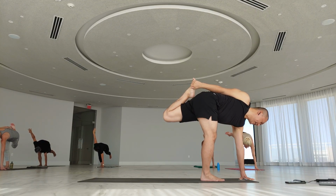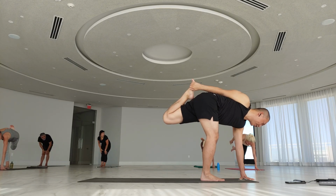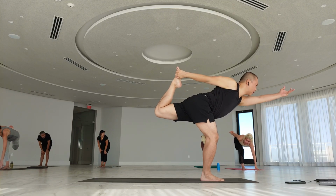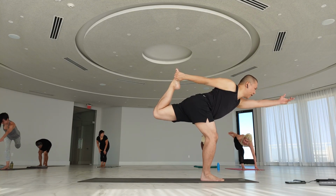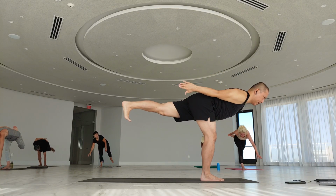Now, if you have the bind, you're going to keep the bind to come up for revolved dancer. If you don't have the bind, it's warrior 3. So start to lift the torso. If you have the bind, left arm reaching forward, that's your revolved dancer. If you don't have the bind, you're lifting up for warrior 3.